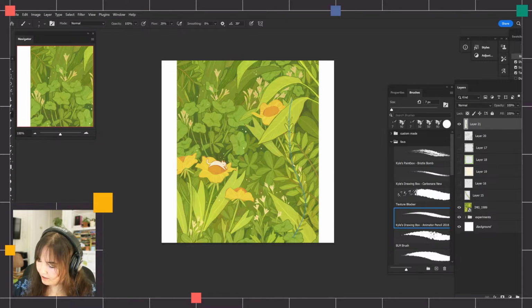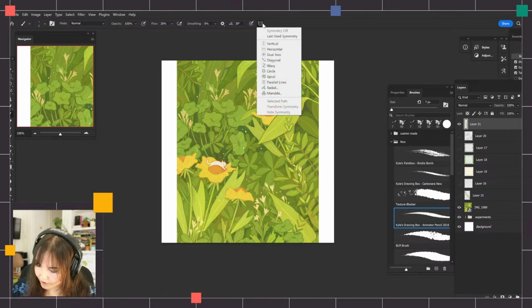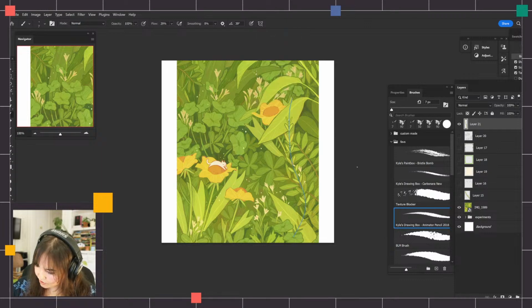And then when you're thinking about turning this off, if we turn it off, it doesn't have a stem right now. So I'm going to use Symmetry to bring that back up. And I'm going to just go right down the line. It's like a little guide. I'm going to try to keep on it as much as possible because if I go off, it's going to create some kind of weird line that I don't want. So I'm just trying to keep on it. Beep, beep, beep, beep, beep. And Symmetry off. Boom! We got our plant, baby!